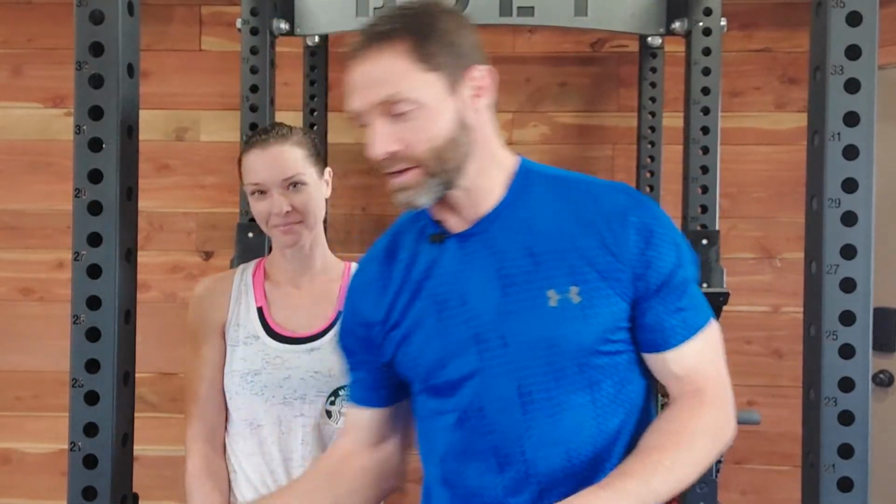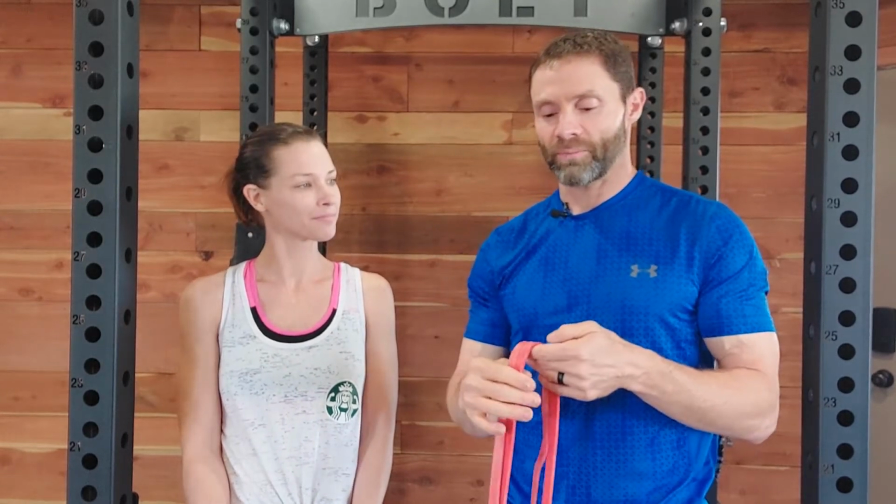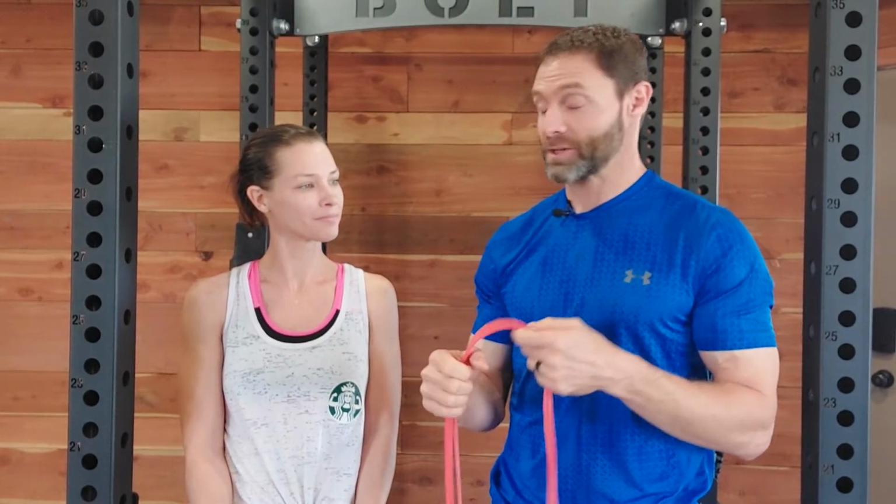Maybe these end up being movements that you finish your routine with, so you can pick things up a bit more easily, or push things away a bit easier. The arm muscles are going to come into play with that. And we're going to take a look at how to use the resistance bands to make that happen. You guys will know from when we've talked about these resistance bands prior, I'm a big fan of them. They're easily scaled to whatever your level of capability is. And today we're going to put that in motion as we look at the movements you can use to support building arm muscles.